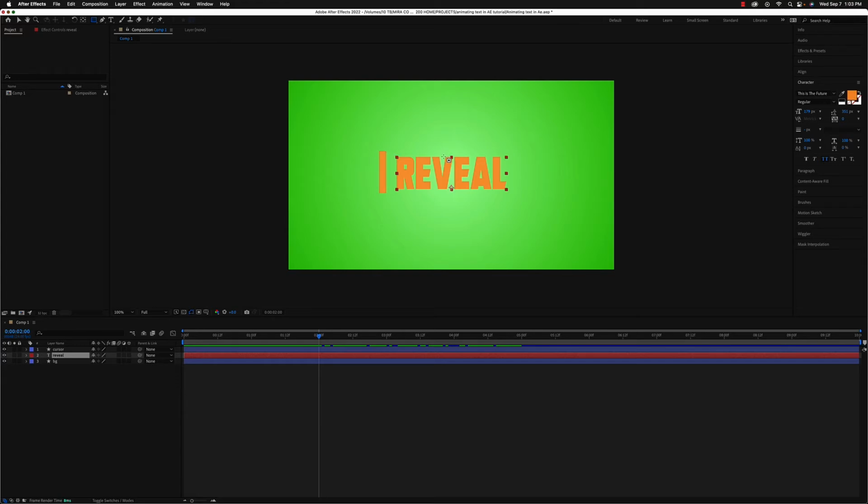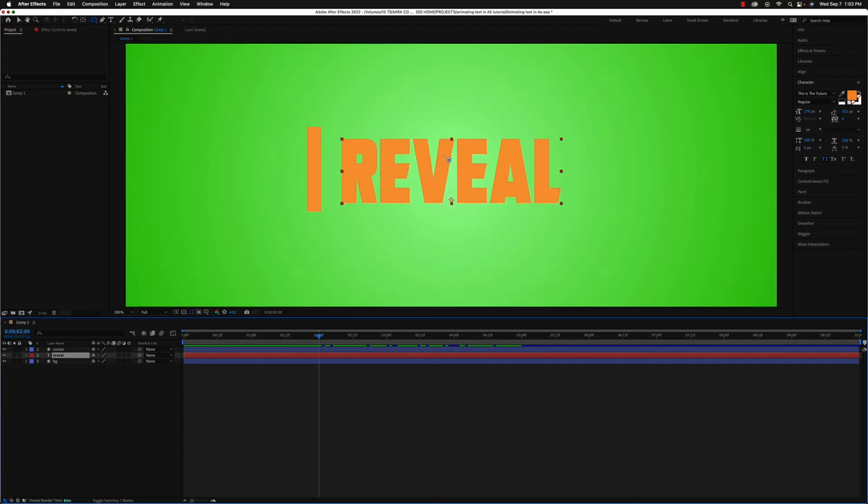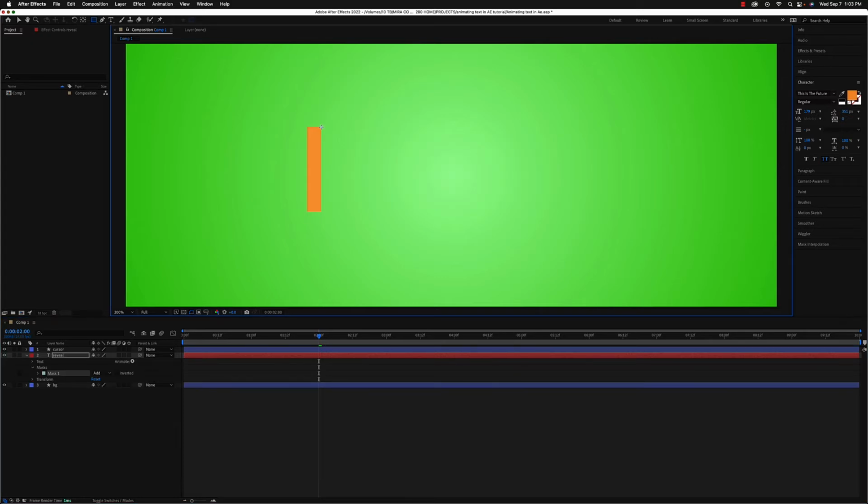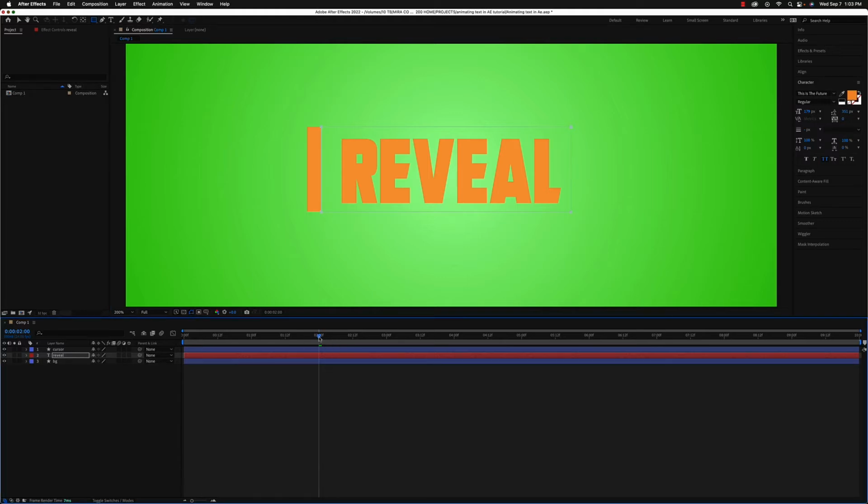If you need to zoom in a little bit, you can hit Command plus. There's no point in working all zoomed out if you're just working on the center of your screen. So I'm going to go ahead and put the rectangle tool right there and click and drag. And you can see that it's revealing my text. It's not masking out my text right now. Okay. So we have a mask, but it's kind of not doing what we want it to do. That's an easy fix.